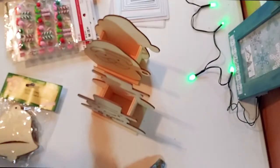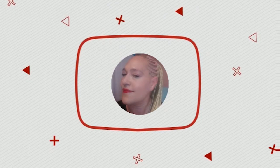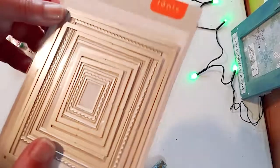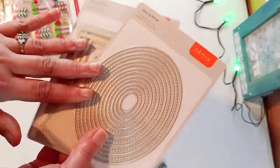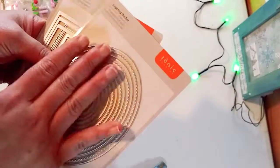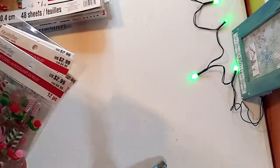Next up is stickers from Michaels. But first I'm going to do a Tonic Studios haul. This is a very small haul — a layering die set I'm going to use for card making. It's the oval one, and I got a really great price. I only paid like $17 for the whole set — they have sales every Wednesday. I am waiting for some other stuff from them; they're really backed up this year. I almost waited a month for those.